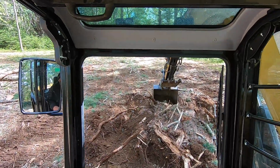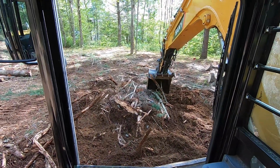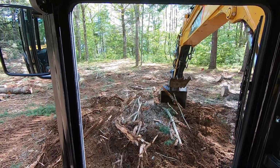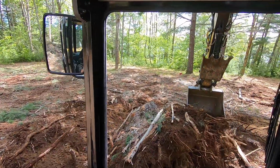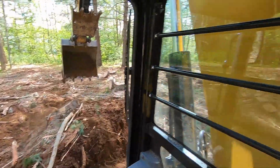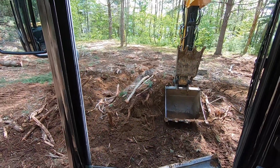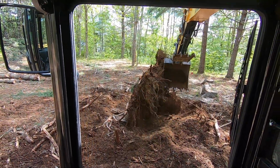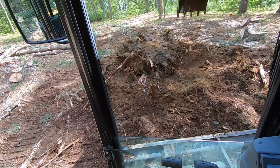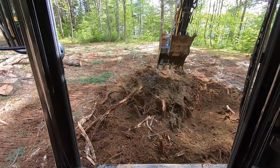This got so much dirt packed in it right now. Alright, she's free. But now can I lift it and knock some of this dirt off it? That's a crater. Like, just estimate in the comments how much you think this stump weighs.